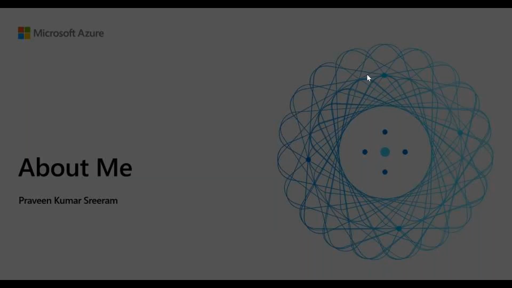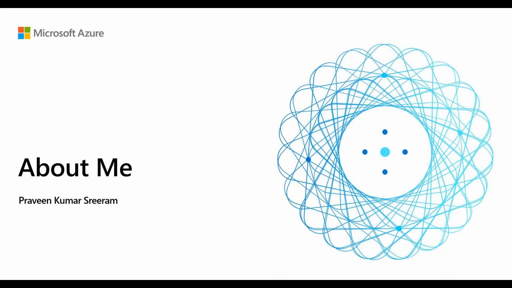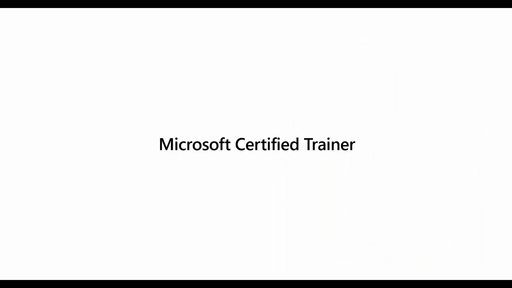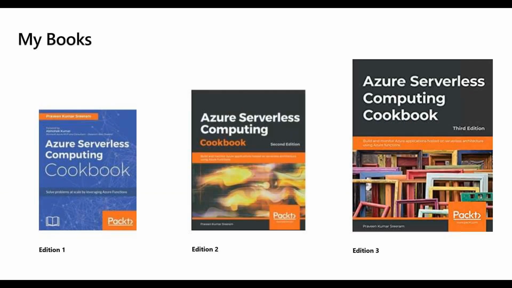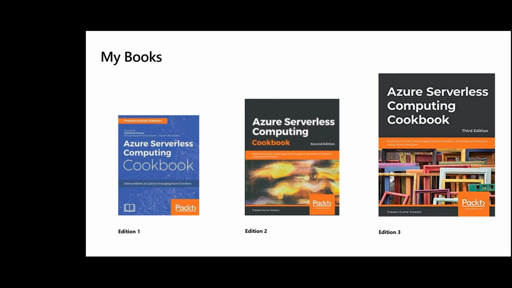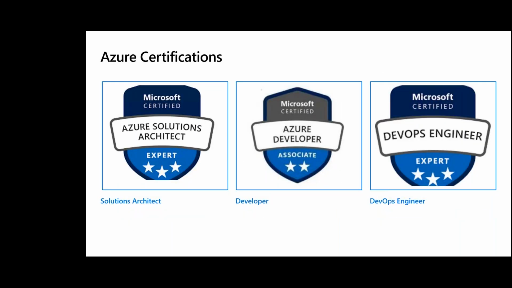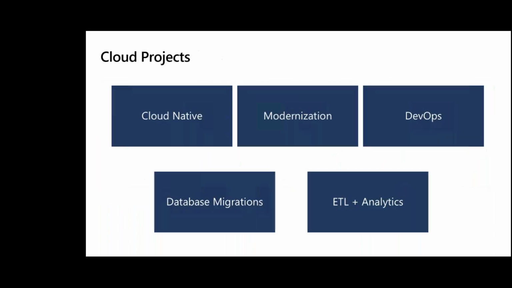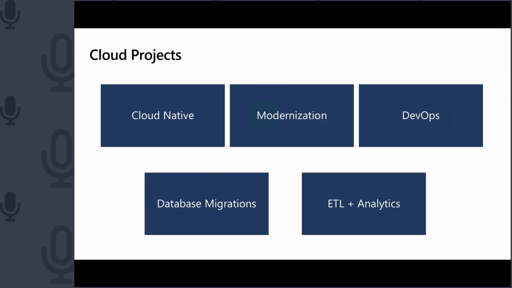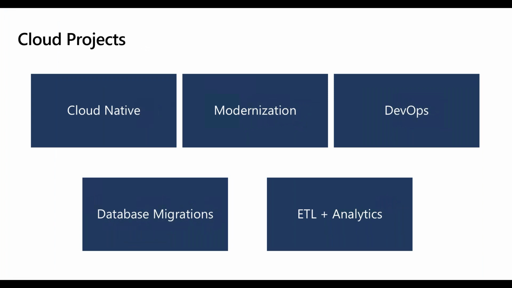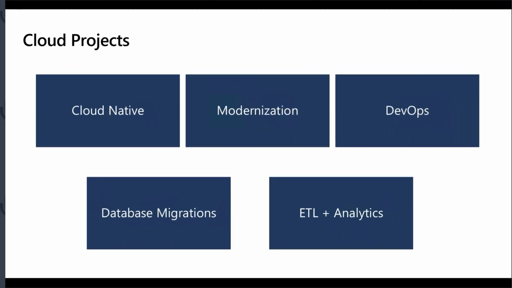A quick introduction about myself. This is Praveen Kumar Sriram. I have around 18 years of experience in various Microsoft technologies. I'm a Microsoft certified trainer. I've authored a book called Azure Serverless Computing Cookbook. So far, 3 editions have been released, and I have a couple of certifications. I have worked on different projects within cloud, Azure specifically. For the last 7 to 8 years, I've been into Azure. I have worked on cloud native applications, modernization of legacy applications, end-to-end DevOps implementation, database migrations, ETLs, everything.